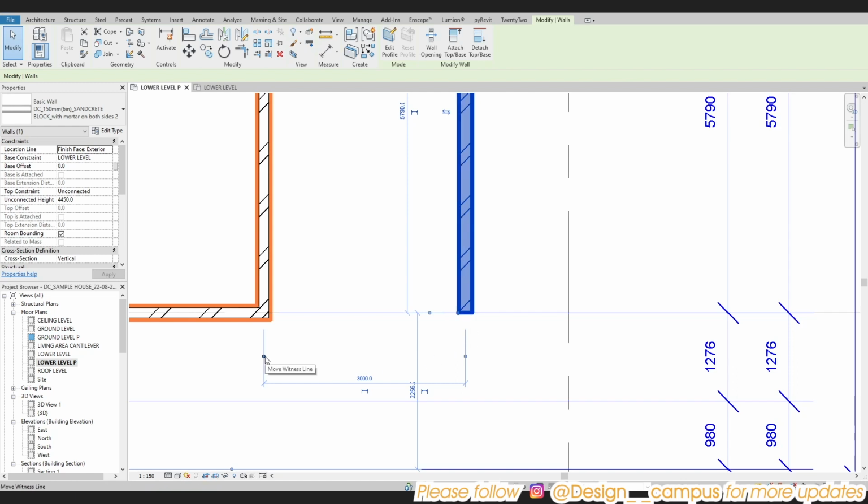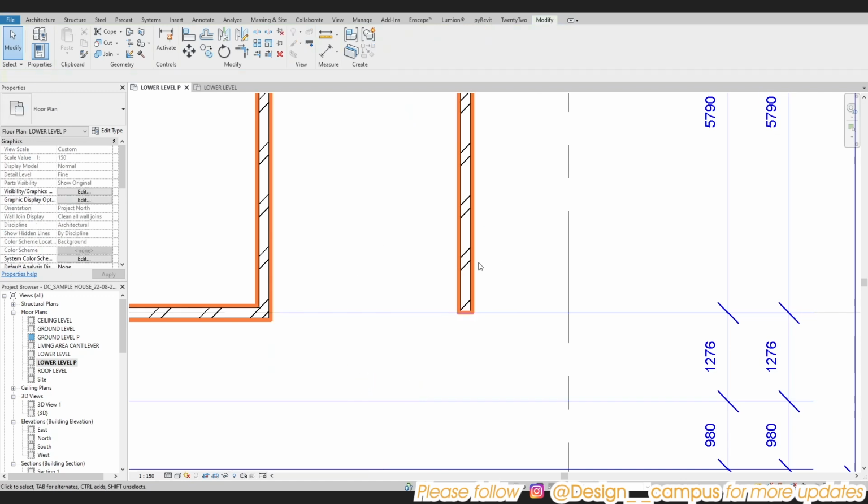So in adjusting temporary dimensions, you can actually make it so that this 3 meters is in to in. For example, if we click on this, it would switch between all the faces of the walls until it gets to whichever one you prefer. If I wanted it from out to in, this is what I'll do. If I wanted it in to in, this is what it will be. And then we'll realize that this is not 3 meters as we initially desired.